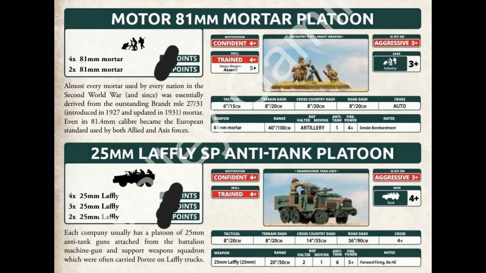And then you have the Lafley SP anti-tank platoon, so it's basically the same anti-tank as the anti-tank guns, unit of 4, 3, or 2. They are, bear with me, the same points as the anti-tank gun version. I think the main thing being they are unarmored and have a 4+ save. So that's the problem, but you can move them, and they do have a moving rate of fire, and they're forward firing as well. So I don't know. I suppose if you want to make more of an offensive infantry force and you want your anti-tank guns coming up with you, I suppose these are the guys for you.